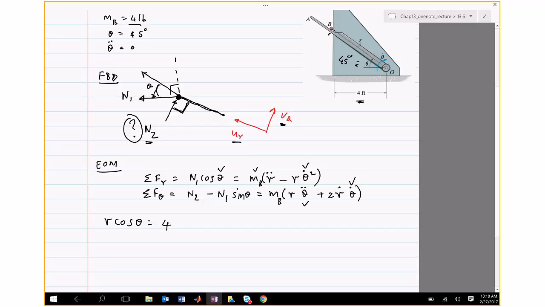Okay, so r is that. So we can find r as a function of theta, right? How did I get that? 1 over cosine theta is sec theta. And so if I can find r dot, I need r dot for this part. So r dot is, do you know what the derivative of secant is?